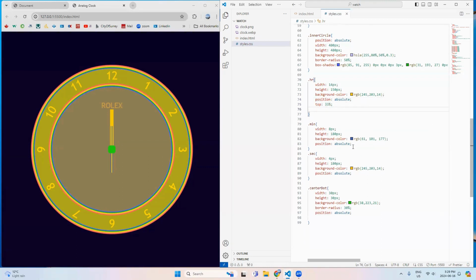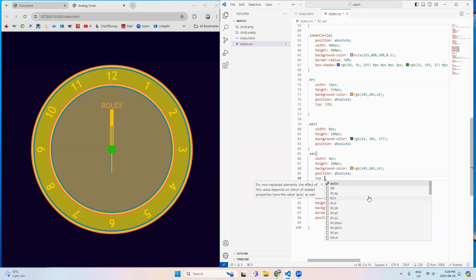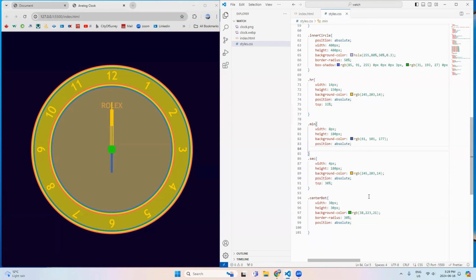And then for second, top is equal to 30%. The minute, let's say the same. Okay, here you go, all 3 handles are starting from here.